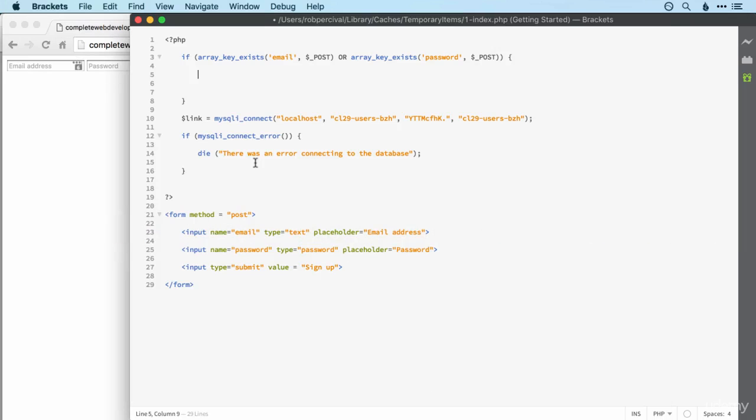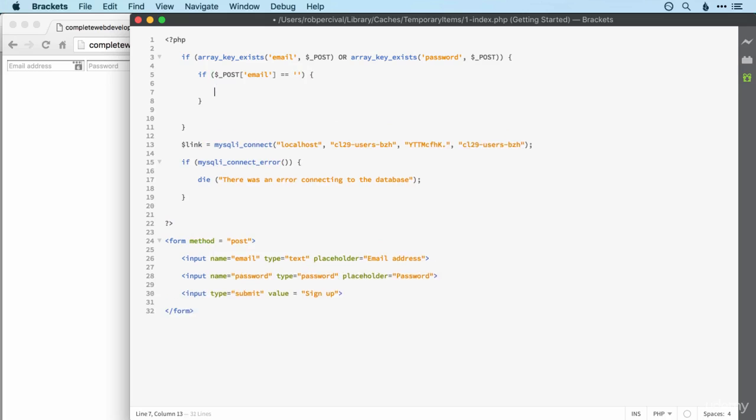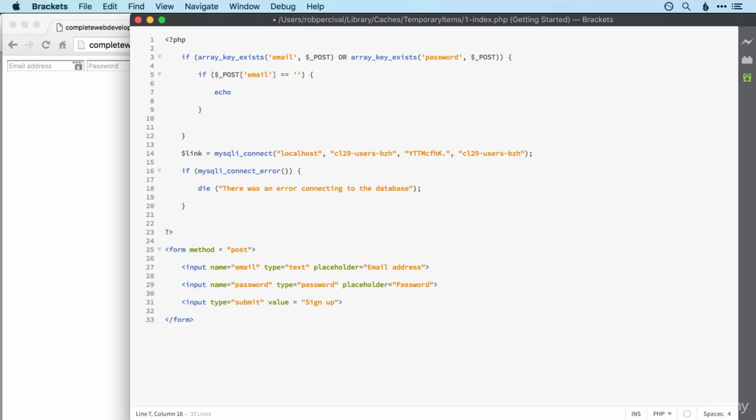And then we'll check to see if the email address and password fields actually have values, i.e. the user has typed something in. So we'll check to see if email is empty. And if it is, we'll echo that the email address is required.